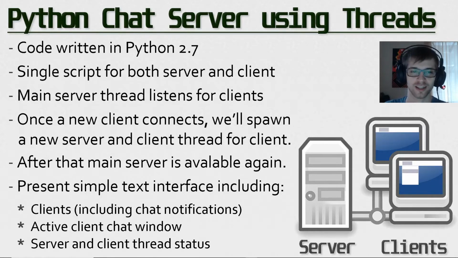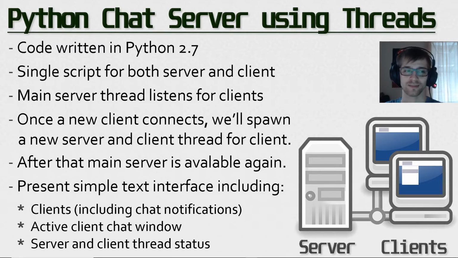What's going on, guys? Today we're going to be doing a Python chat server using threads. The code's going to be written in Python 2.7. We're going to have a single script for both the server and the client, and we're going to try to break this down into 6 or 7 parts.